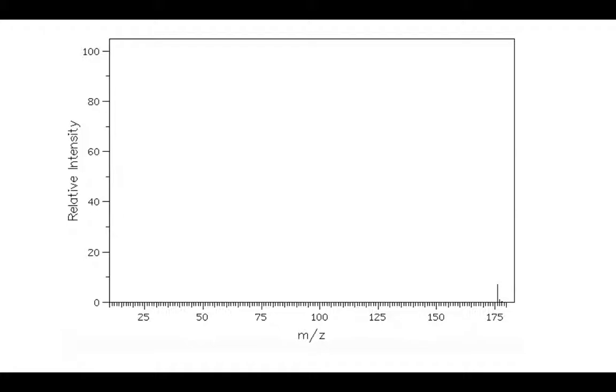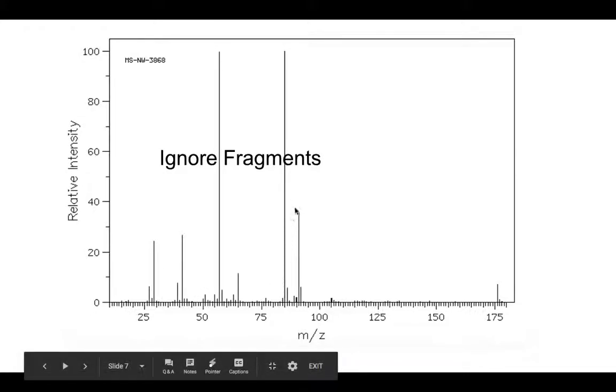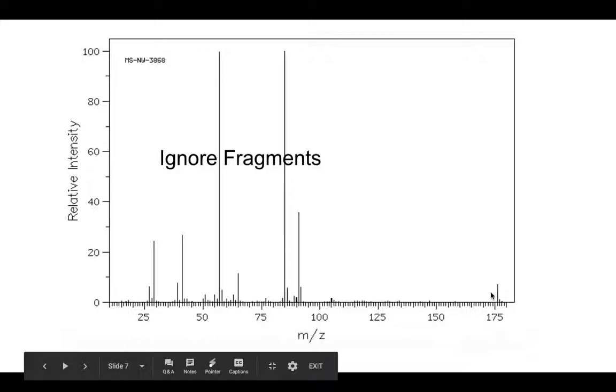Now, we do get the molecular ion peak, but we are also going to get some fragments that come from the molecule breaking apart as it goes through the mass spectrometer. And here's what the rest of the spectrum looks like. All these lines down on this end. Some are high, some are not. These are all from fragments, from pieces of the molecule. And if we were going more into detail, we would care about them. But right now I'm going to tell you just to ignore all the fragments. We're not going to do anything with them. All we're going to look at on our mass spectrum is the molecular ion peak here so that we can get the molar mass of the molecule.